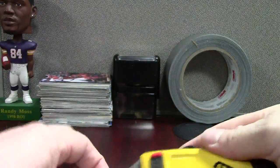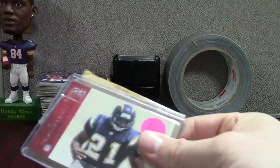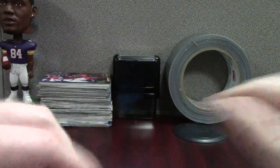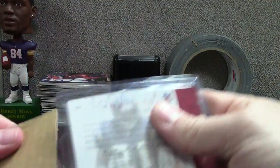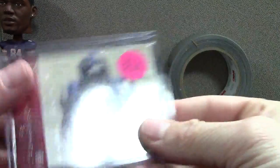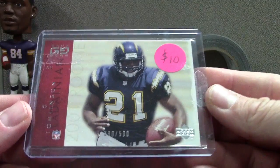It's a neat card. I've actually got the top ranked Tomlinson PSA Master set, so that's something I'm pretty proud of. But I don't think I have this card slabbed, so still looking for the right one to get a 9 or a 10. This one looks pretty good. Definitely got some potential here.